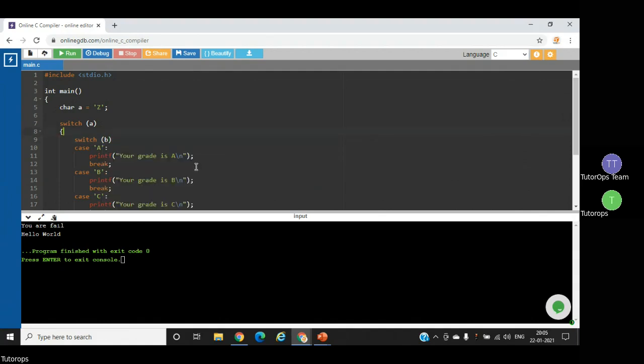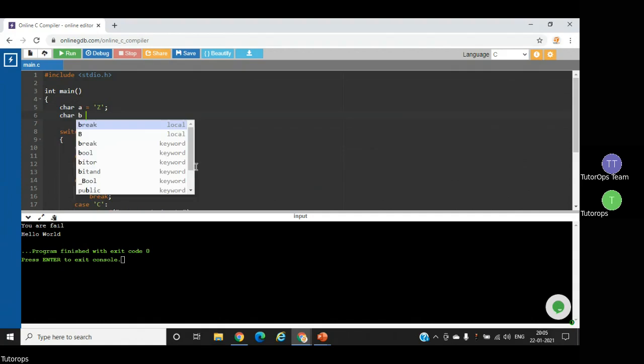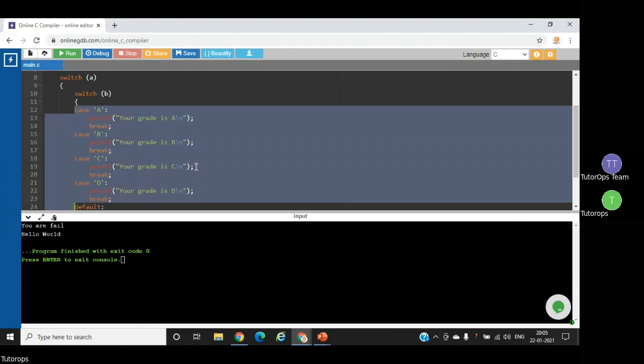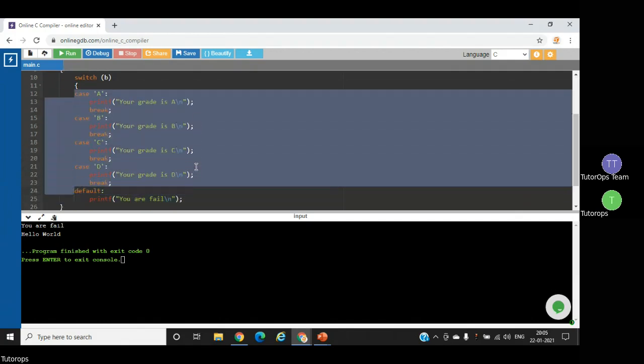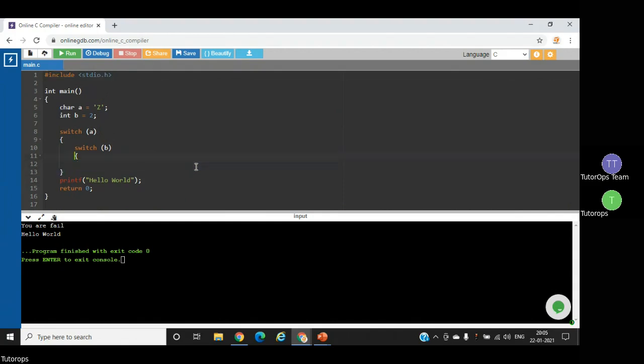Switch B, and I'm declaring that as an int b is equal to 2. I'm declaring 2, and I wanted to print like this way, removing this code. This is a nested switch.